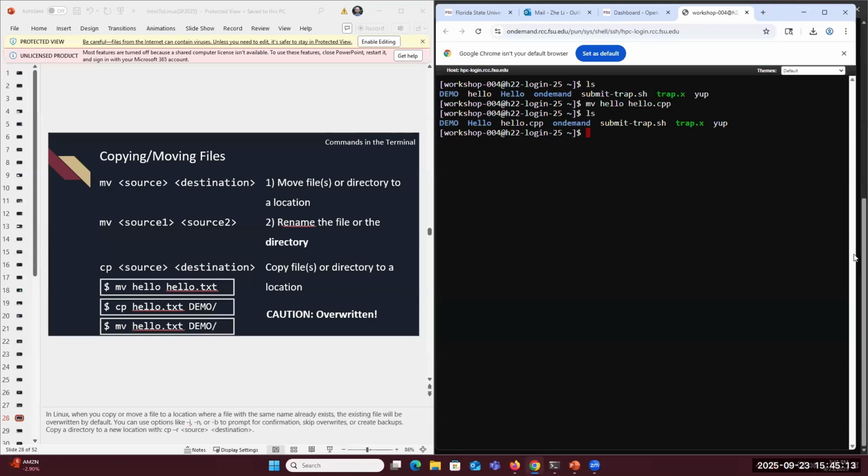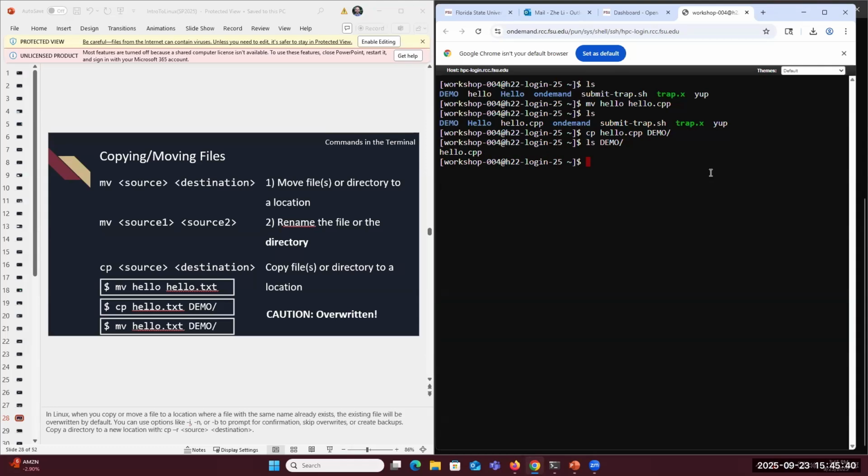And now, if I'm going to copy the hello.cpp to demo, I will have two copies of that. One is in my home directory and the other, let's check the demo. I want to list out what's in demo and hello.cpp is there. So now I have two copies, right?